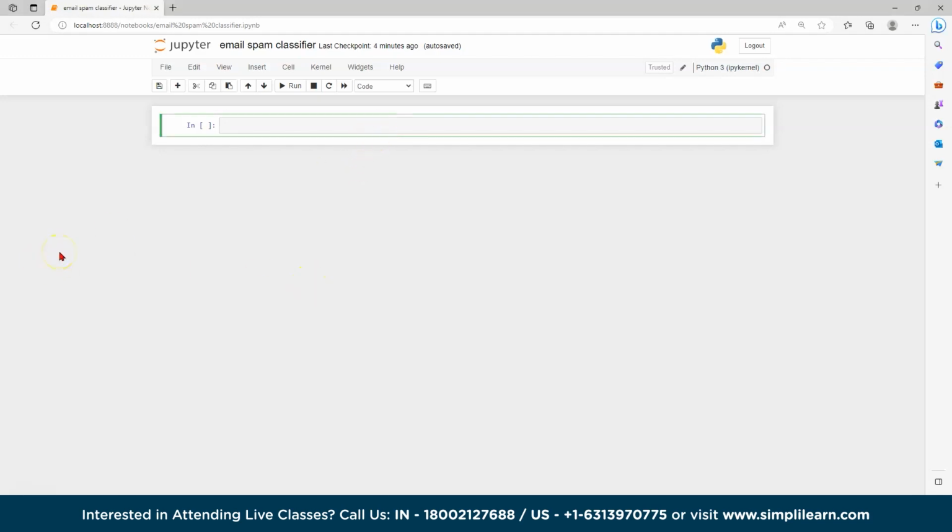First I will import some major libraries, like import numpy as np. NumPy is a powerful Python library for numerical computing. It stands for Numerical Python and provides support for efficient array operations and mathematical functions, linear algebra, random number generation, and more.